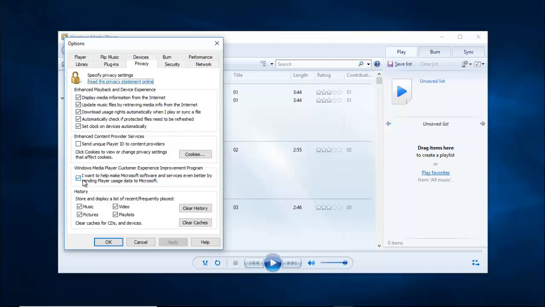So here, if I use this media player, and every time I am connected to the internet while I'm using this one, then after I close that up, or even while I'm using it, there is information to be sent to the Microsoft company. And then if I don't want to have that one, just uncheck this one here, and then apply. Then whenever I use the Windows Media Player, even though I'm connected to the internet, there's nothing that is sent to the Microsoft company, and that's it.